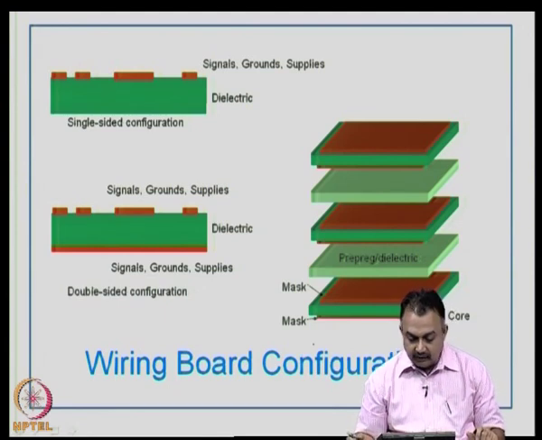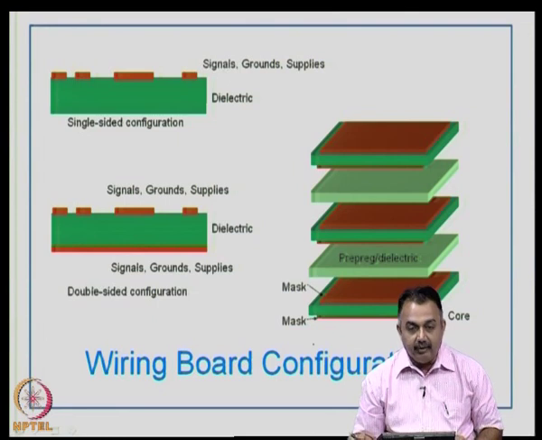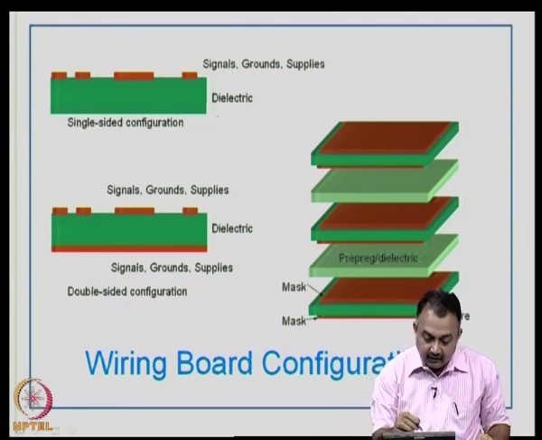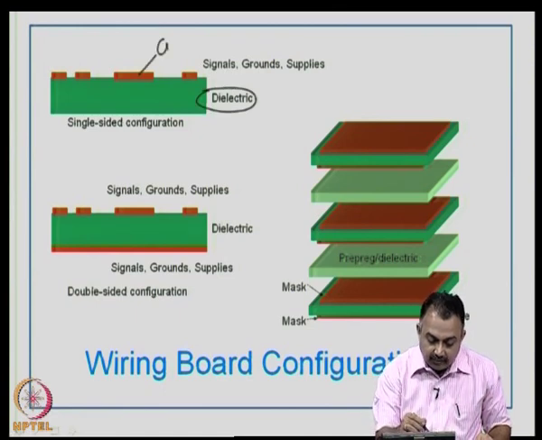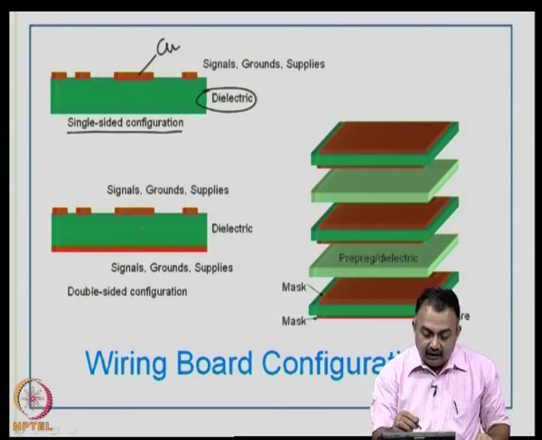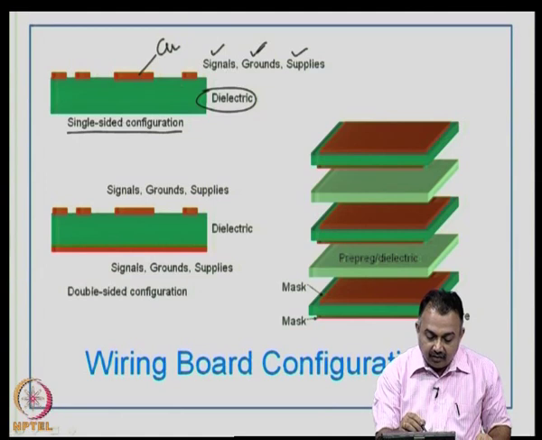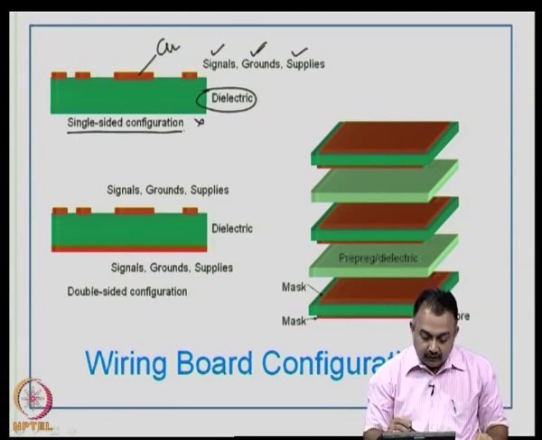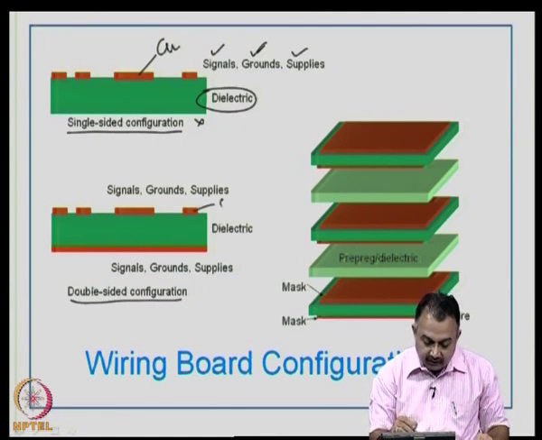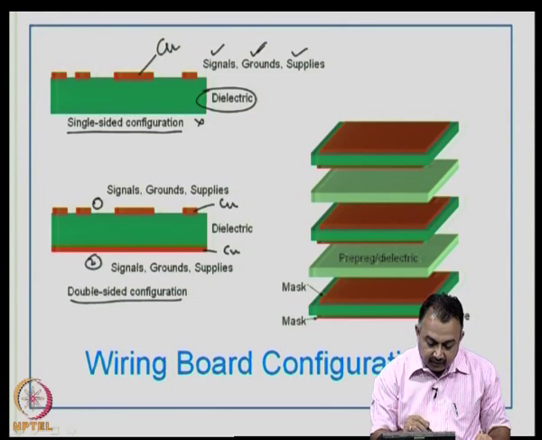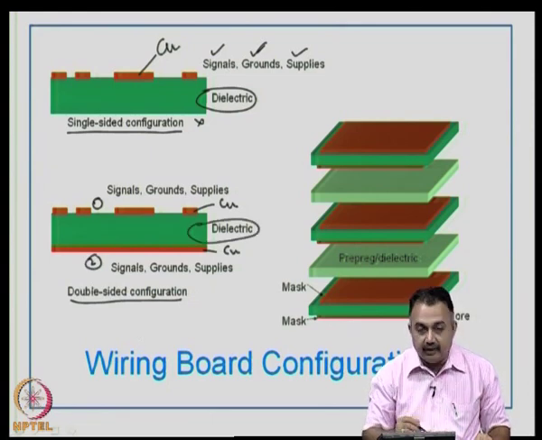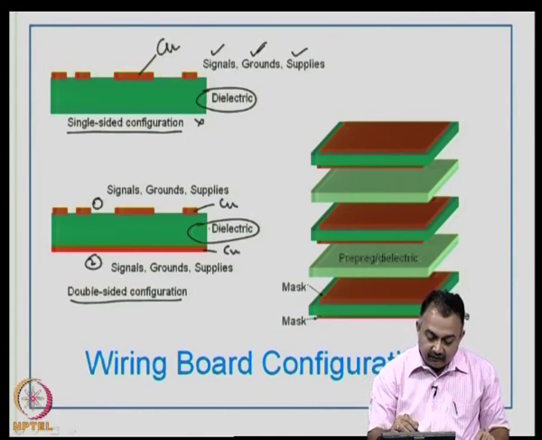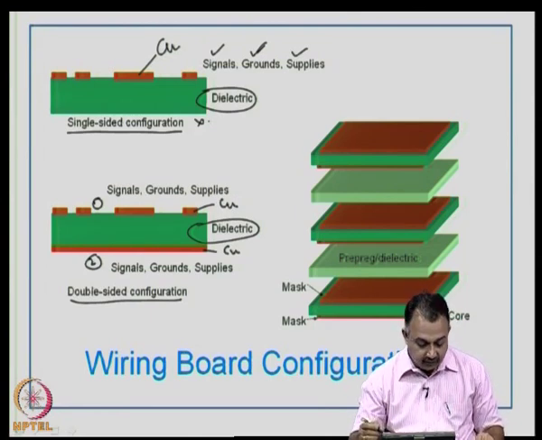Now, the same thing is explained here in a different illustration to make you understand much better and more comfortably. You can see here this green layer is the dielectric, and this is the copper that has been generated. So, this is a single sided configuration, and your signal, ground and supply lines will be on the top layer only. There is nothing at the bottom. Now, in this double sided configuration, there is copper here and also copper here. You can have signal, ground and supplies at the top as well as at the bottom, and this is your dielectric material that separates the two conductor layers. The thickness of the dielectric is very important in determining the electrical performance. It can vary from 0.8 mm through to 3.2 mm. We will see about those things when we come to fabrication.